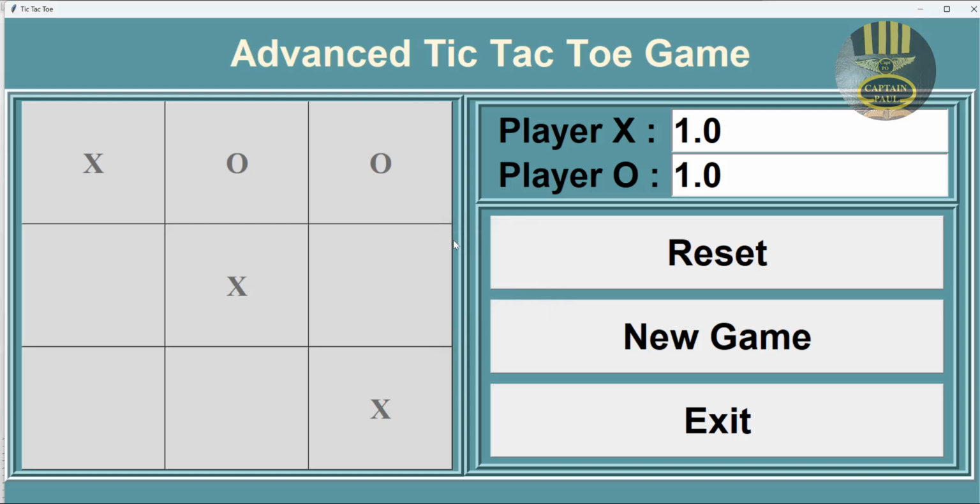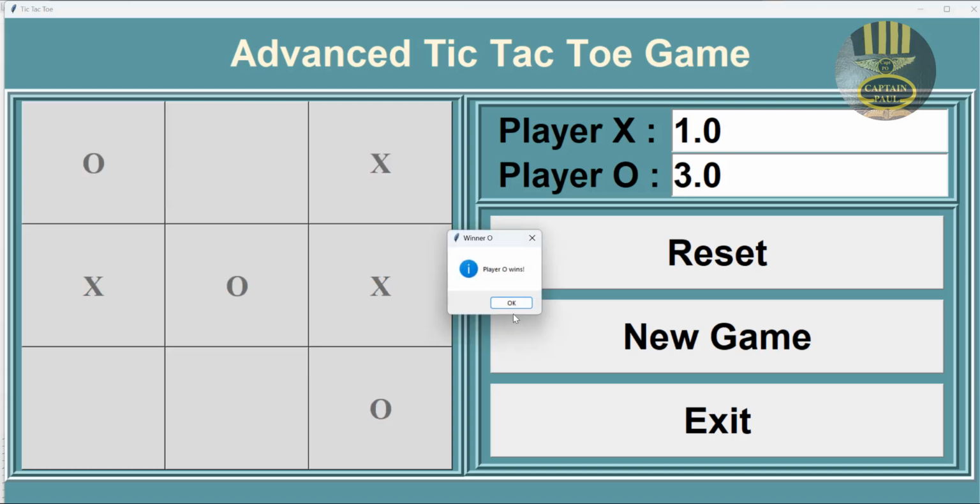Okay, we do have a winner. Let's see if we can get a draw. Zero wins. Okay, I need a draw.